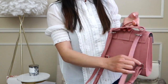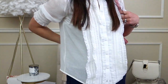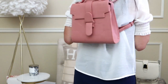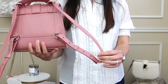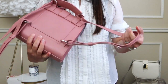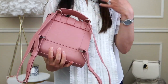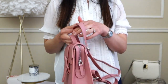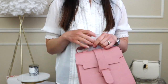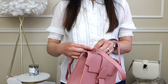If you own the Maestra or the Circa, you'll be familiar with this mechanism — you just pull down the straps to create two shorter straps and wear it as a backpack. You can also remove the straps entirely by popping up the stud and threading it through the loop, which is quite difficult on some leathers. Once removed, you can attach any other strap to the top hooks.